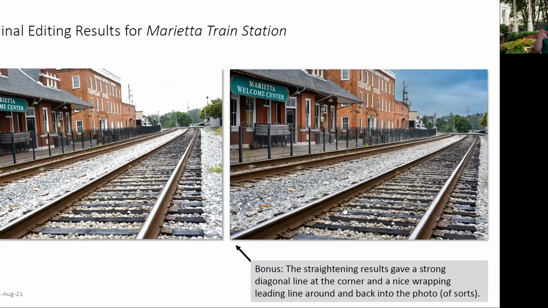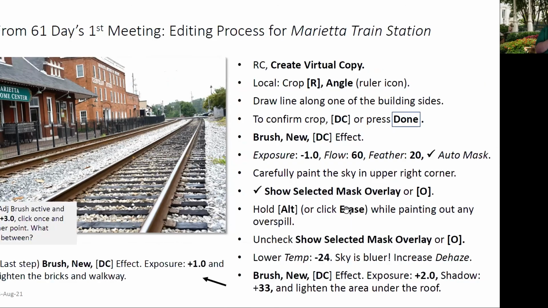One thing you didn't tell Rob was when you straightened the track, it had a perfect diagonal from the bottom of the screen up. You didn't mention that. From the finished picture after you cropped it. Yeah, straightened it up.